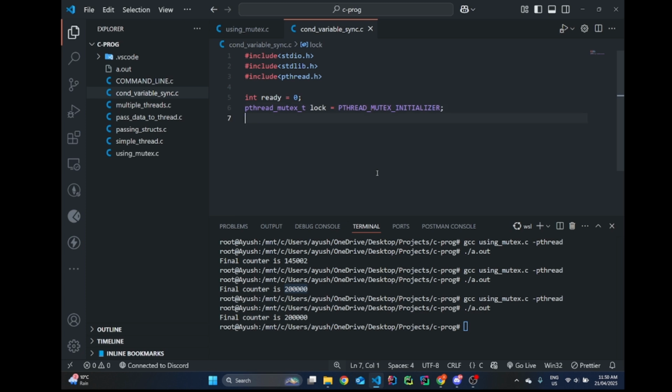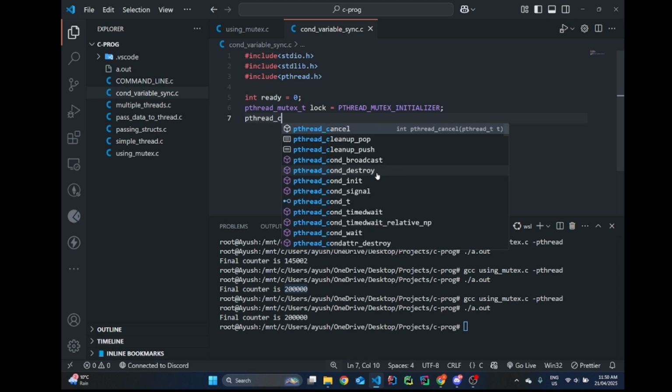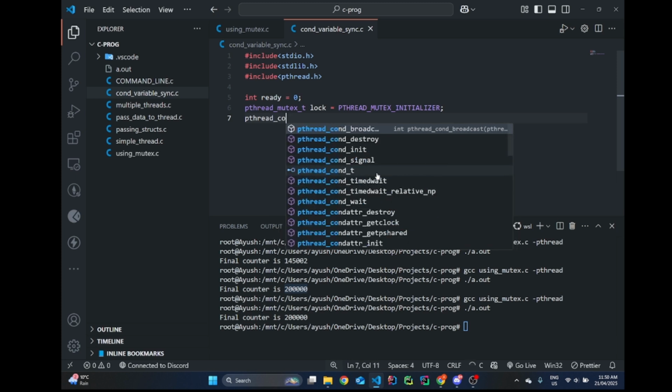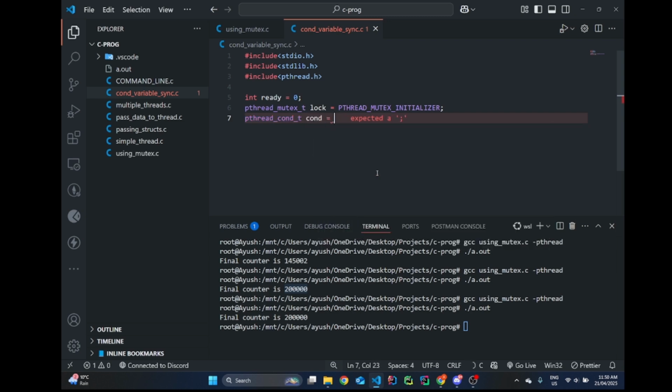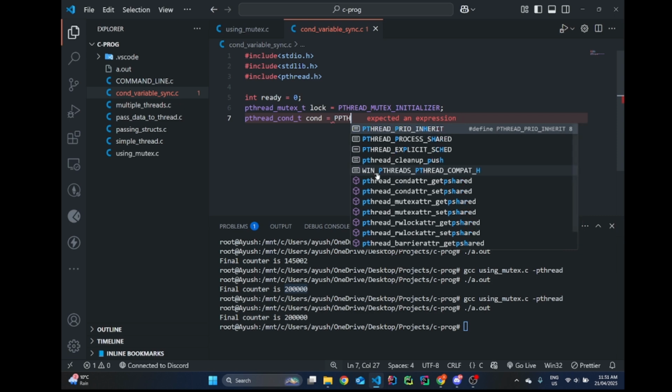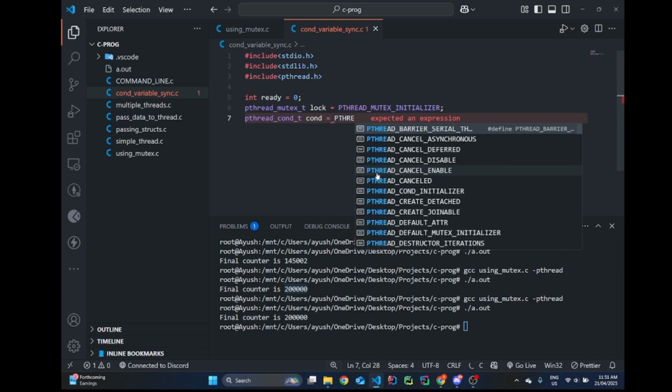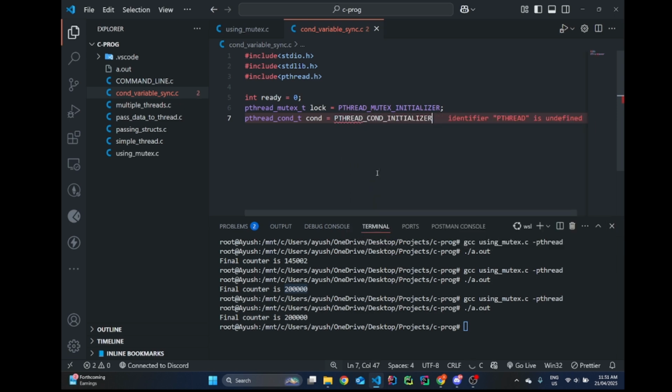And for creating a conditional variable, you have pthread_cond_t, and we call it cond, equals PTHREAD_COND_INITIALIZER. I'll go through what a conditional variable is and how we can do that.